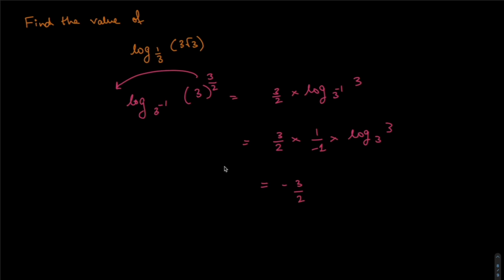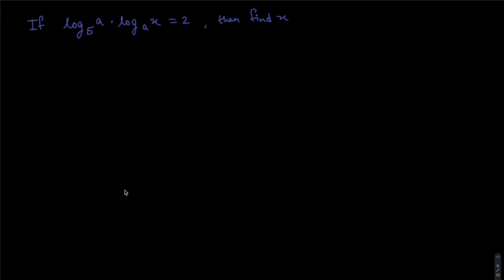Let's look at one last example question, which is also going to be slightly out of the box, but it's going to use the properties that we have learned before. All right, so in this question, we have to find the value of x in this equation, right? So I can see log base 5 times a. This is some constant value. This isn't a constant value because we have x right here, right? Because of this x, it's not a constant value, but this is a constant, right? Some constant.